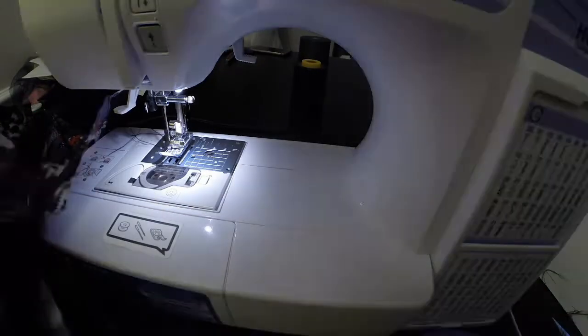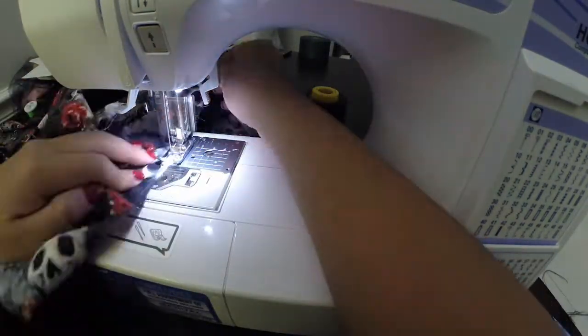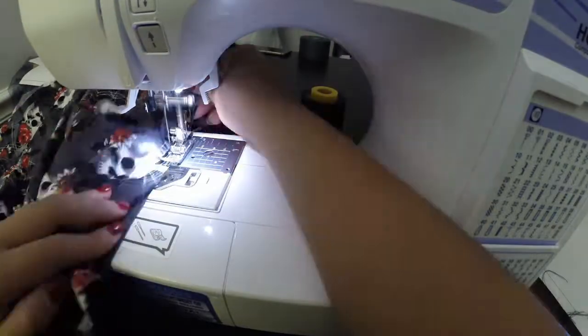Now that the skirt is put together, I need to gather the skirt. I use the longest stitch length on my machine and stitch the top of the skirt inside the seam allowance.